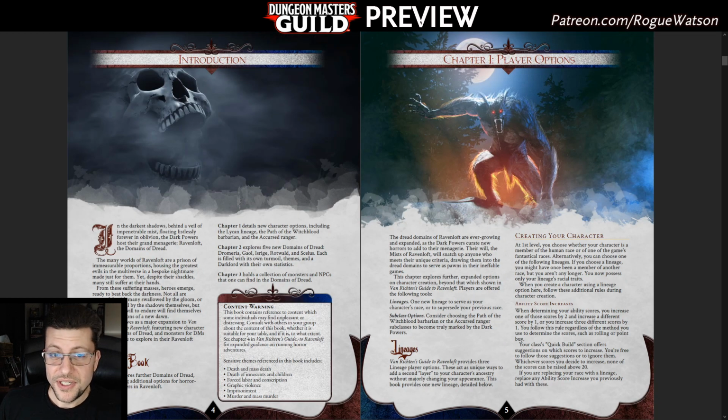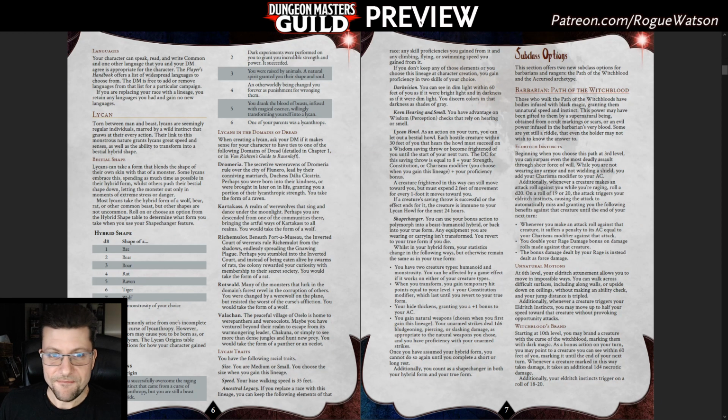The Pocketbook to Ravenloft is designed as an expansion to the main book and includes 5 new domains of Dread, which are honestly as good as, if not better than, those in the official book, along with 2 new subclass options, 1 new lineage, and over a dozen new monsters and NPCs. It's over 75 pages long and features an absolutely gorgeous layout with awesome art, including high-res regional maps of each of the new domains. First, let's look at the new player options.